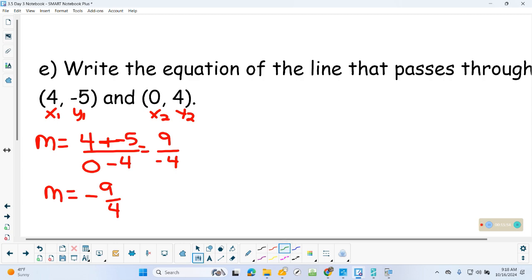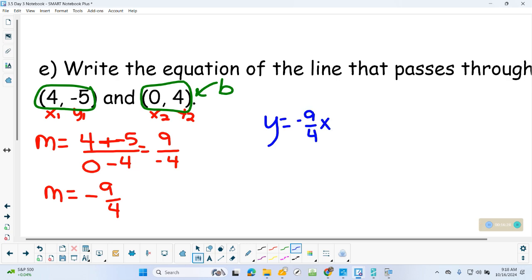Now, you have choices on how to get it. So as always, slope-intercept form's the easiest. We all know that, okay? Versus point-slope takes you more work. So I'm looking at the points. Are either of these points the y-intercept? Winning. Our y-intercept right here. So I've got everything I need. I can just jot down the answer and we're going to be done. So my final answer is going to be y = -9/4 times x, and then they gave you the y-intercept, 4.